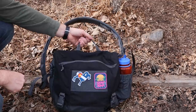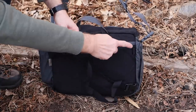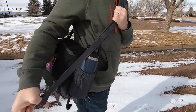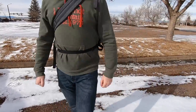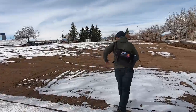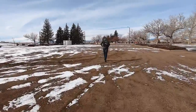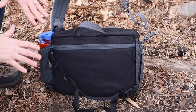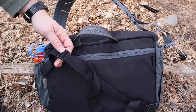You also have a double-folded grab handle if you just need to carry it from your vehicle to your home. There's a quad-directional stabilizer strap that can attach from top to bottom or bottom to top — a great feature for cyclists or anyone who wants to really get that messenger bag snug up on their back. I was able to jog around the parking lot to get a good feel for how well the stabilizers work, and it performed great. I'm six-two and it fits well with the shoulder strap fully extended. I normally don't use the stabilizer strap when just going around town — I just stow it away — but it's there if needed.